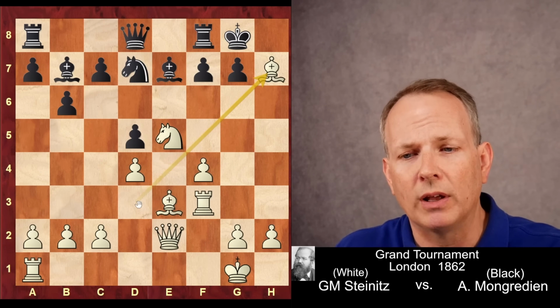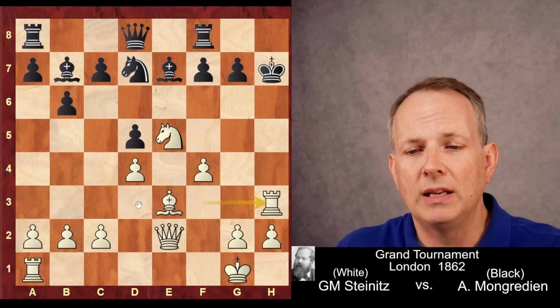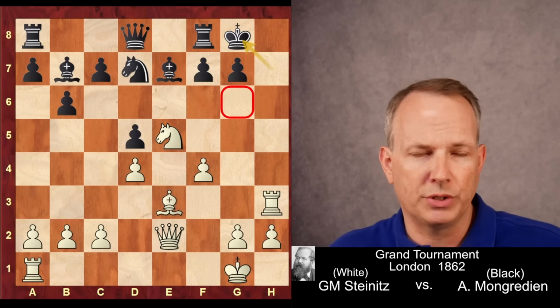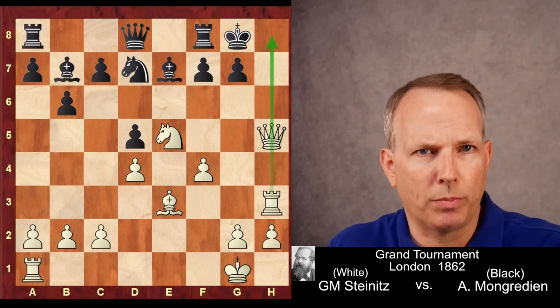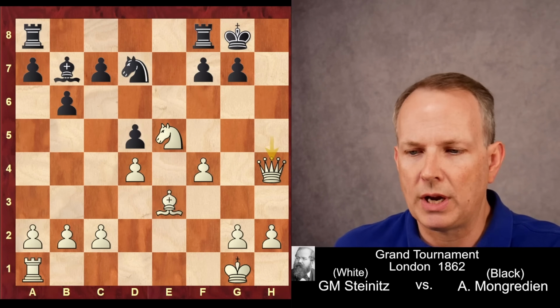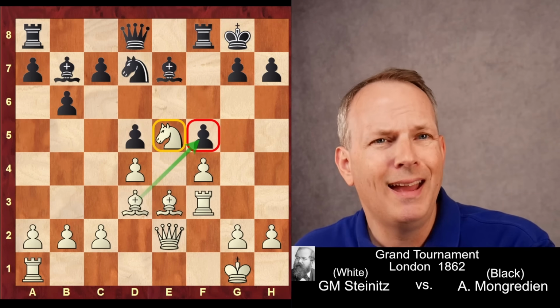He's threatening the classic Greek gift sacrifice of bishop to h7 check. After king takes, rook h3 check, the king would have to go back to g8 because the knight controls g6. Then just queen to h5, and black would be completely lost. The threat of mate would force black to give up both his bishop first, but then his queen. That would be the only way to stop mate, so that would be losing. So because of that, f5 is played.